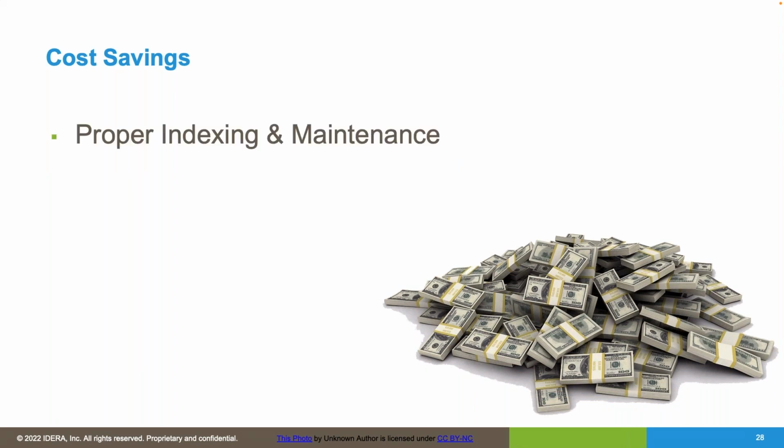Proper indexing and maintenance, and this is specifically geared towards SQL Server. We often will see organizations who move to the cloud, and while their performance on premises might be fine, it may or may not be fine in the cloud, and they don't do proper indexing and maintenance. If you have a steady SQL Server DBA, they probably have been working on this for quite some time, but I will attest that proper indexing and maintenance, even in the cloud, can significantly help you save money.